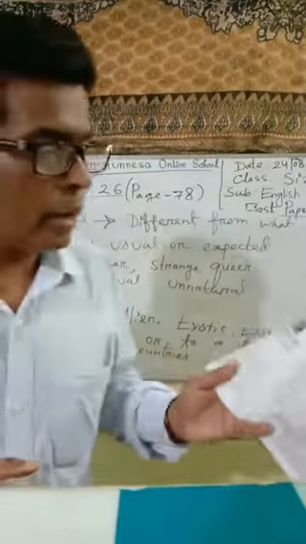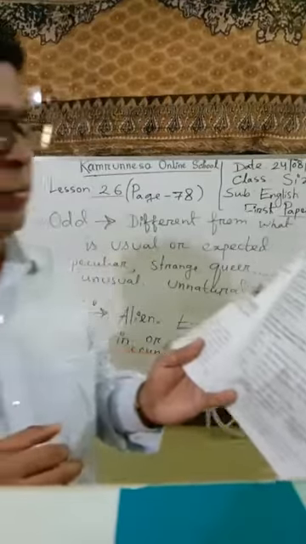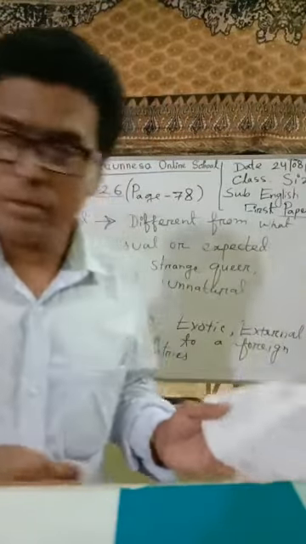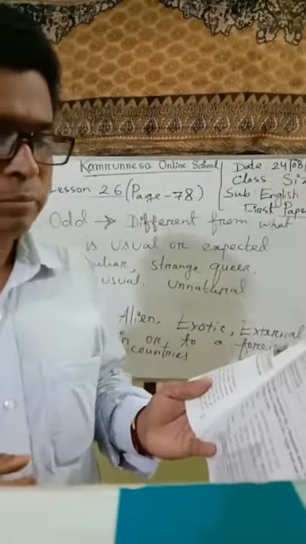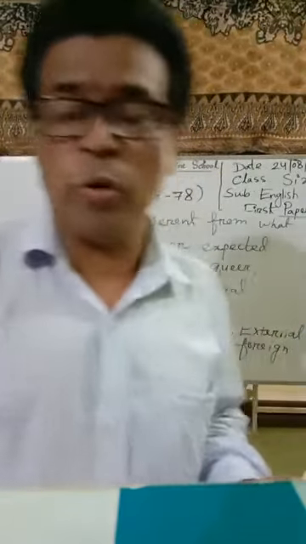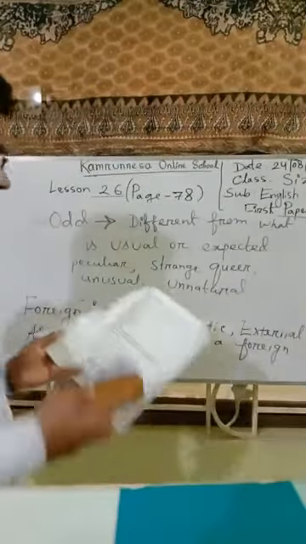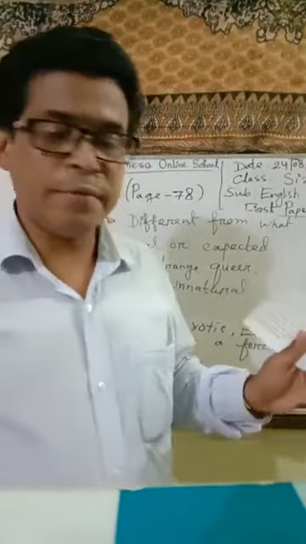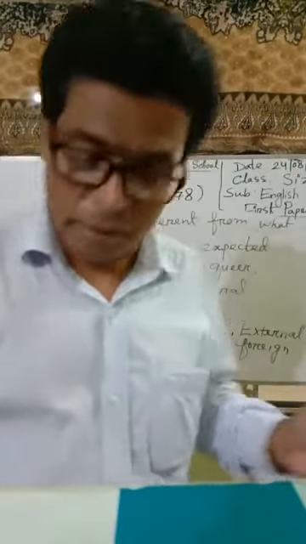In column A, number 1 sentence is for you. The number of workers go abroad for jobs. That means how many people go abroad for work. You have to mention it in column B. Okay, in our text at the beginning, we found that a huge number of Bangladeshis go abroad. So, you have to write in column B: a huge number of Bangladeshis.